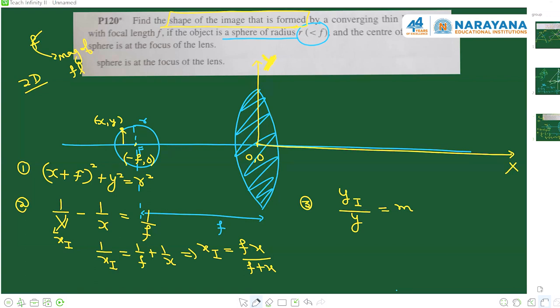And m, obviously, I can report because m for me comes out as v by u there. And remember, x image, x, y image, y. These are the 4 parameters I'm dealing with. So u in this equation was actually x, and v there came out to be x of image. So I'm getting this, that y image is y by x times x image.